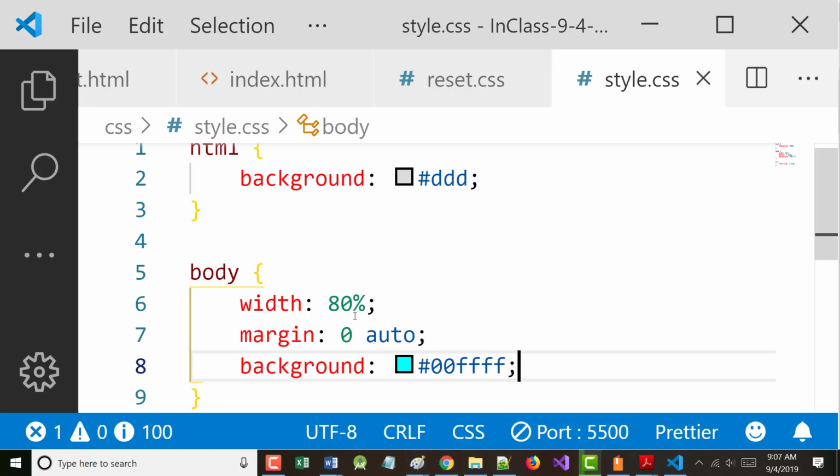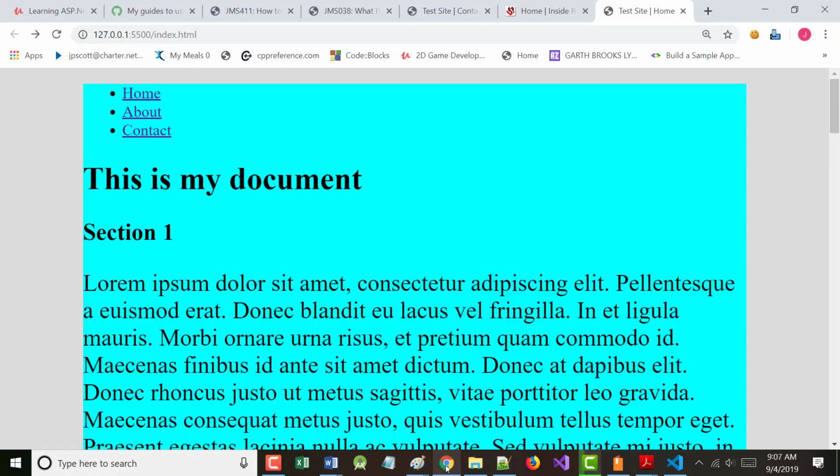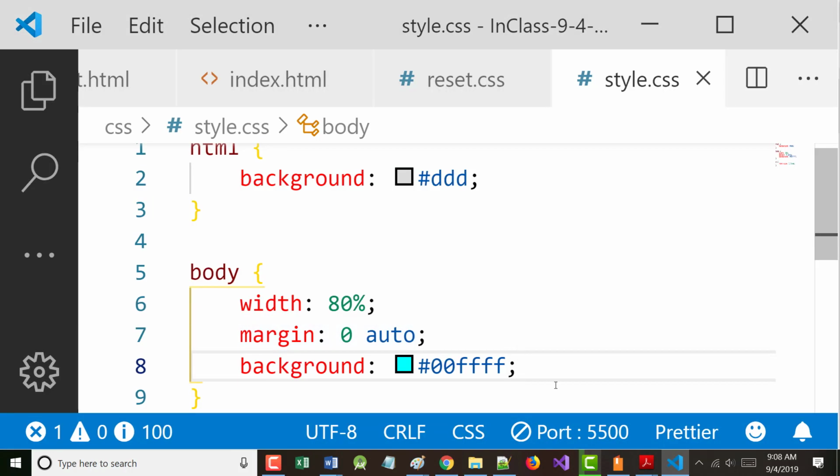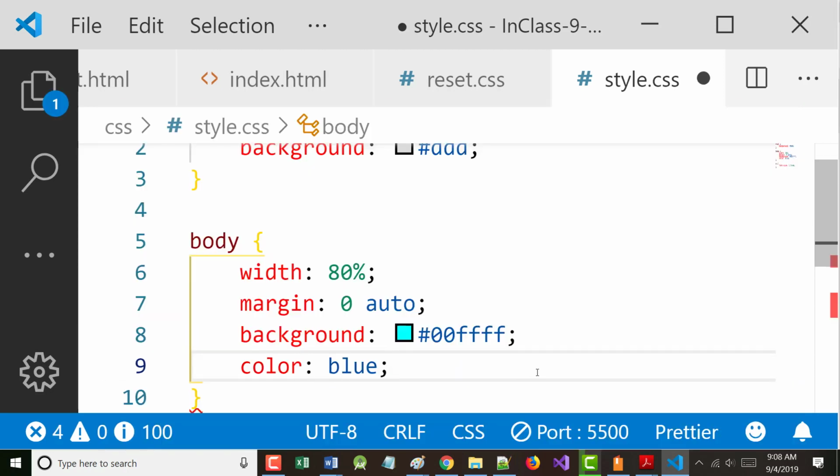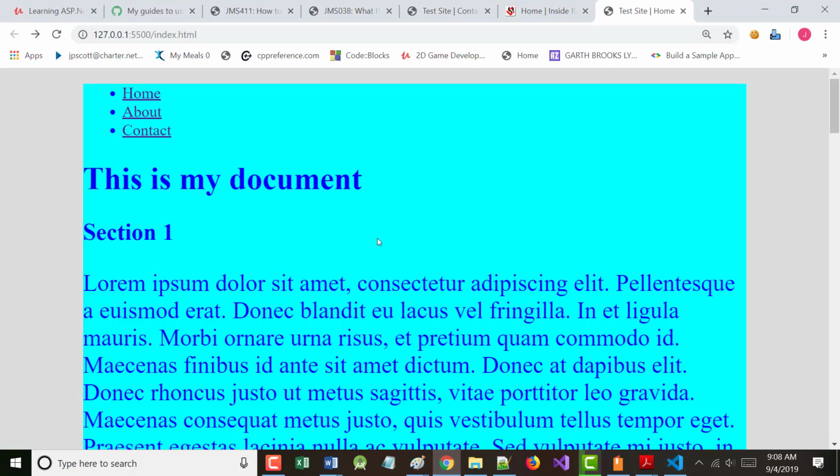So now when I do this, again, I'm not saying those colors perfectly match, so I can do that, and then I can come in here and in my body, as an example, I can say color blue. So you start to see what does and doesn't go together. See what I'm saying? I'm not saying that's perfect or anything, but you get the idea.